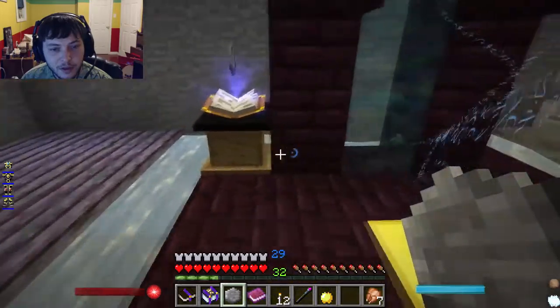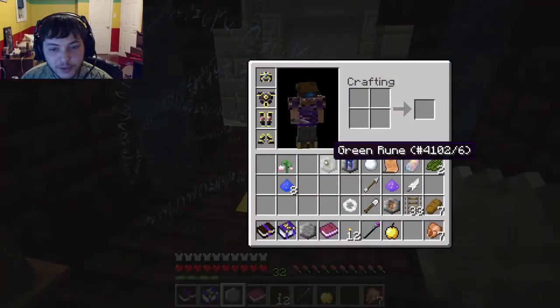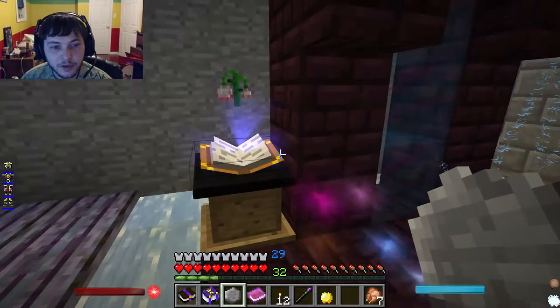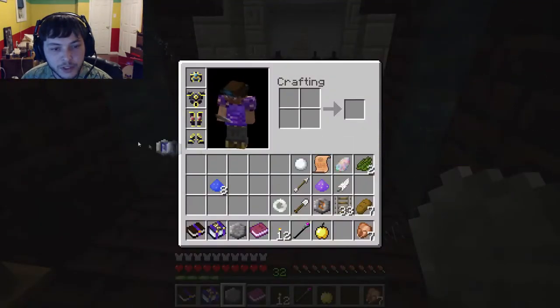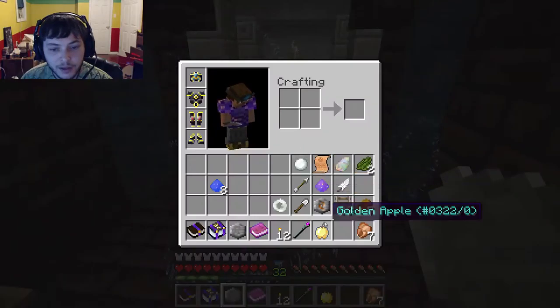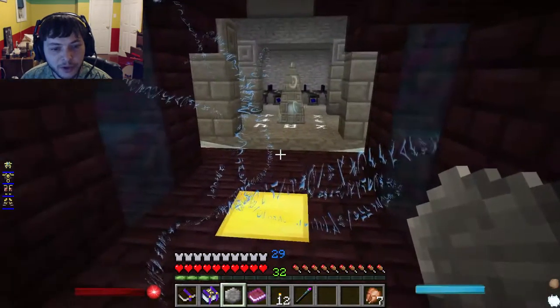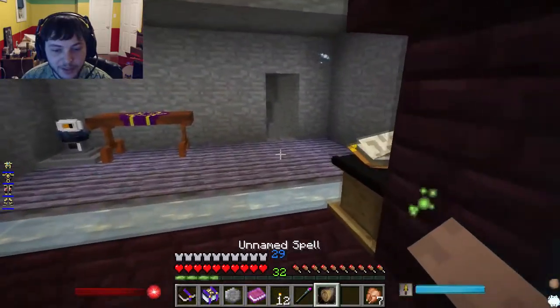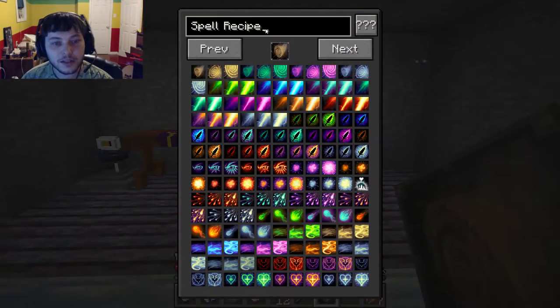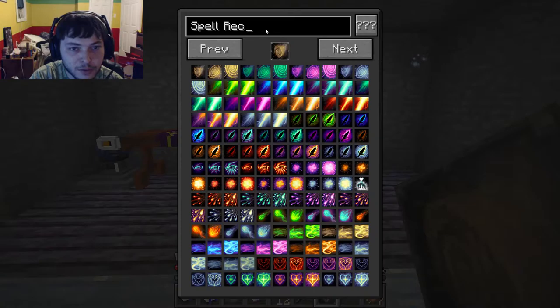Oh, shit. Do I have any in here? Why is it not burning? Wait, no. Why is it not doing it? Oh, there it is. There it is. Oh, yes, it worked. All right. Throw in the green one, and one more ohm, and the blue one. Jesus, this is a long spell. And the golden apple, which I had in my hotbar. And the spell parchment! Yes, we have done it!